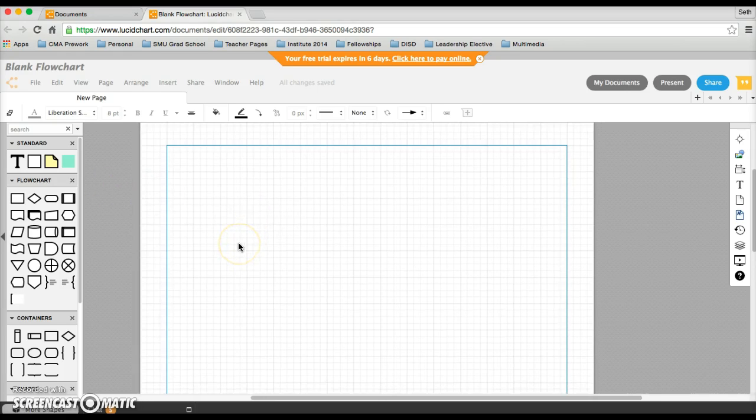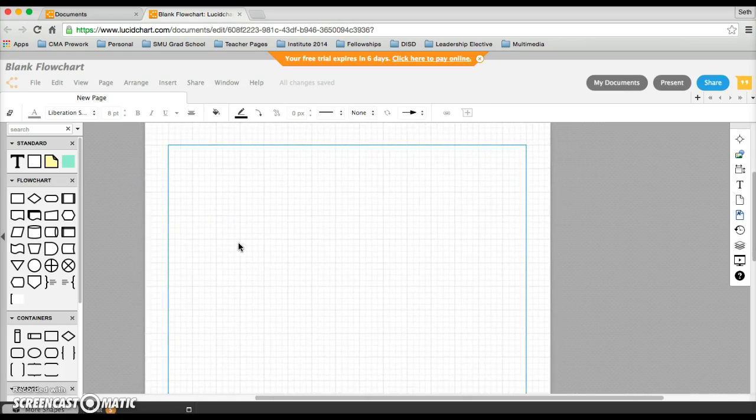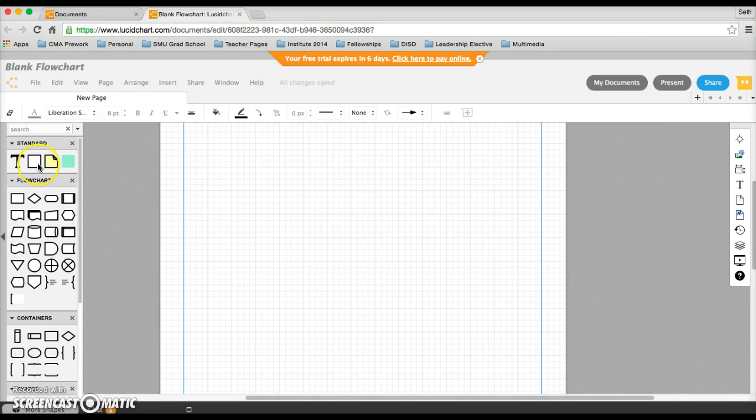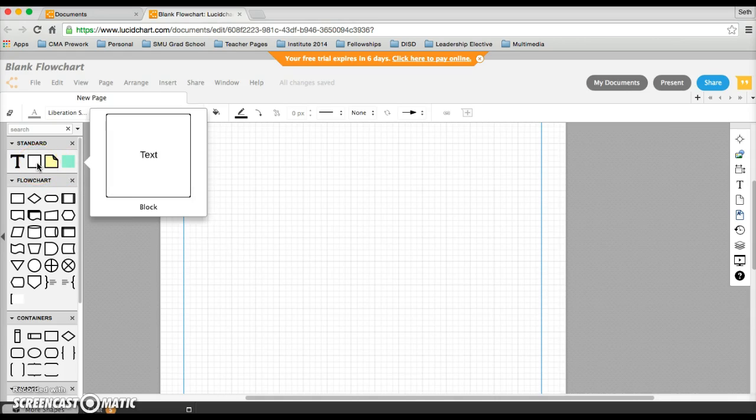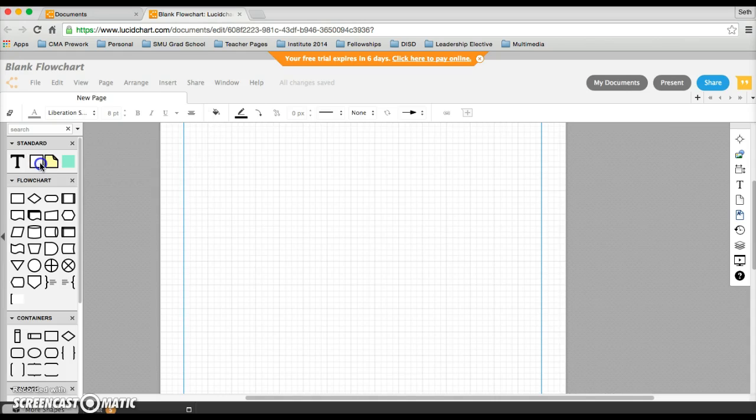Now, to get our boxes, what we're going to do first is we're going to come over here to this side and click and hold and drag the box out onto the screen. Now, I'm going to put my name here in the middle because this is my relationship bank account.